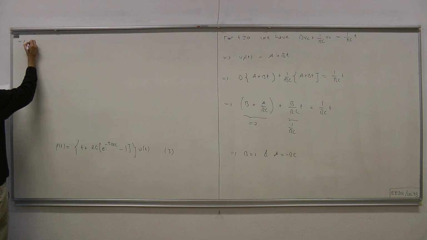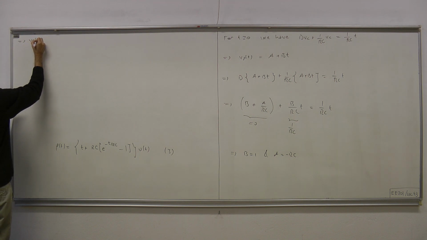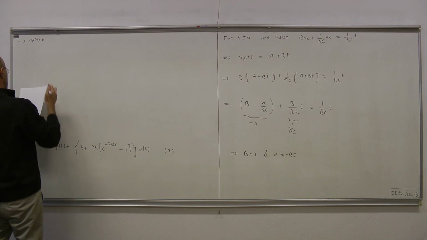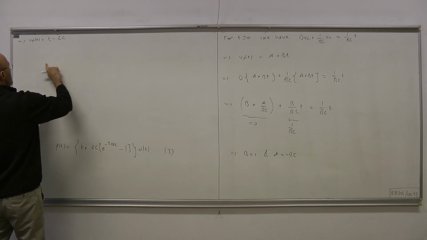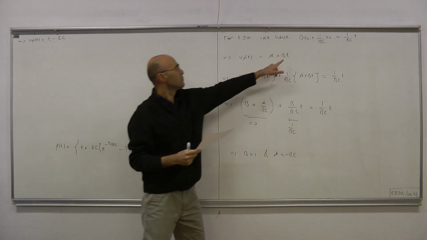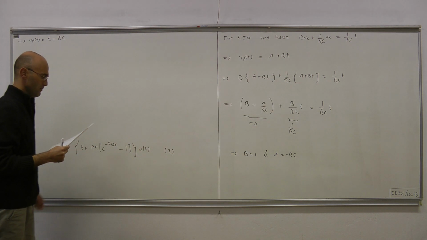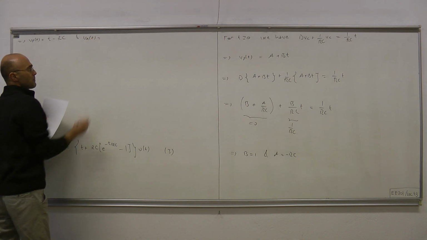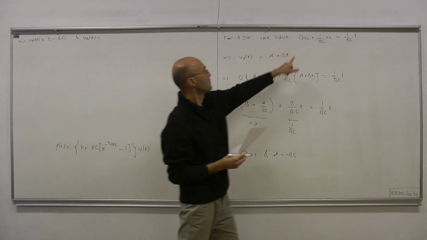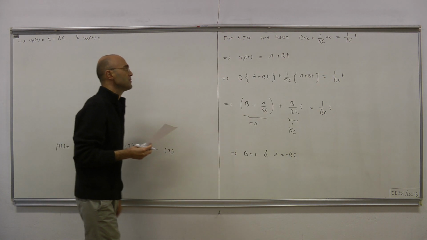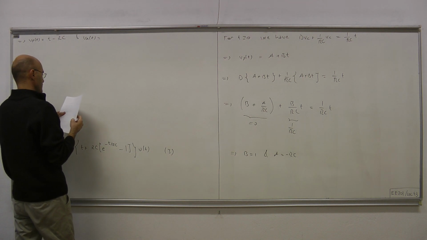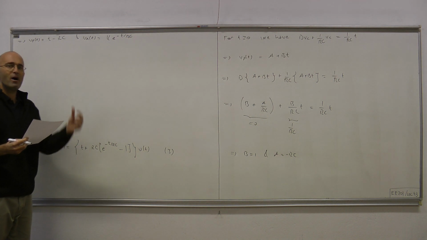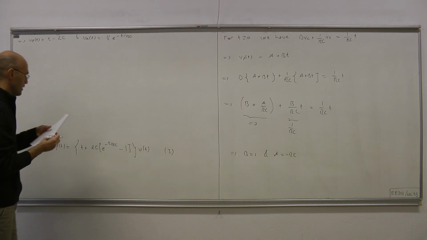So, the particular solution is T minus RC. Okay, B is 1 and A is minus RC. And the homogeneous solution is, because the natural frequency is at minus 1 over RC, K times e to the minus T over RC. If you combine the two, you obtain the overall solution.